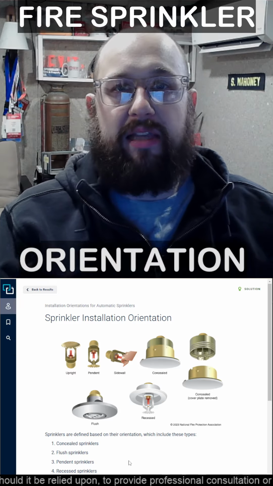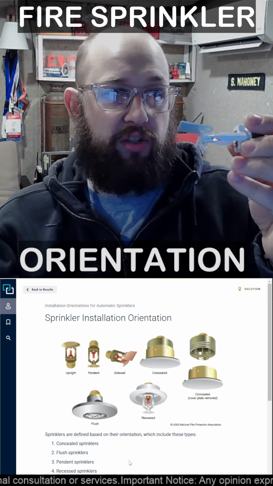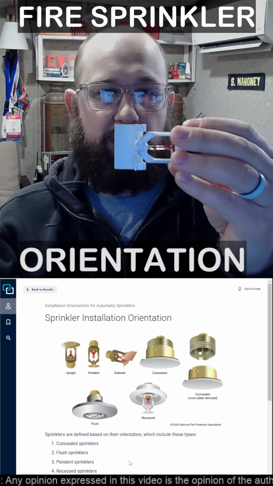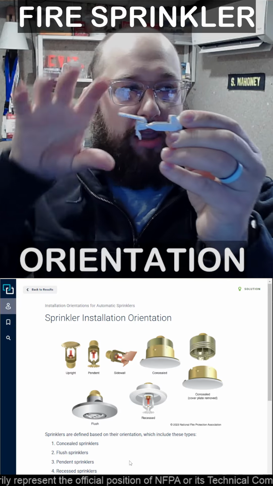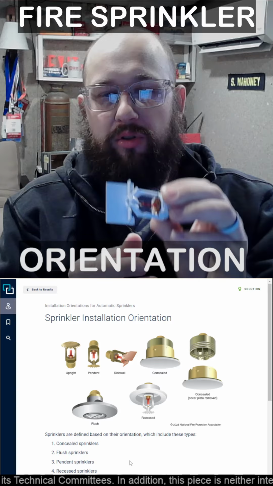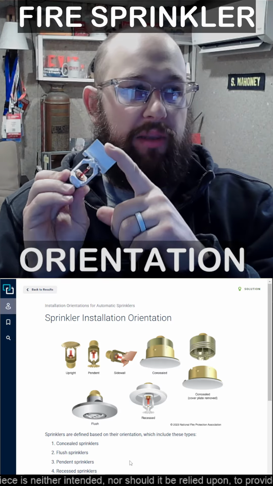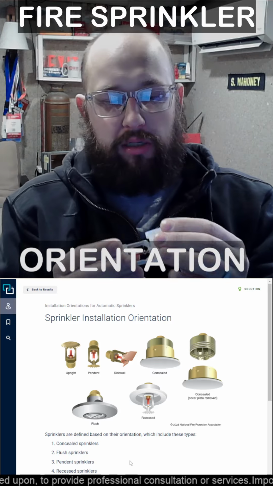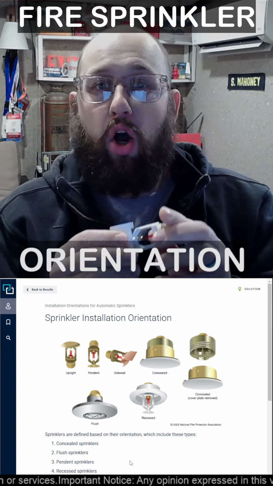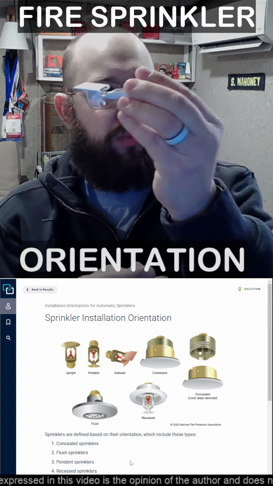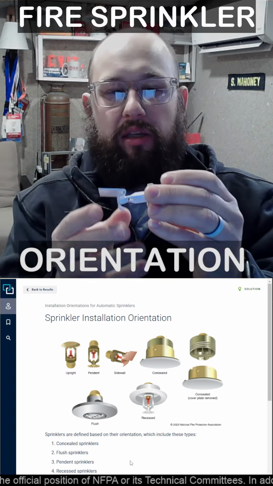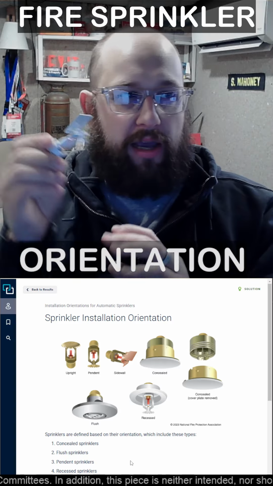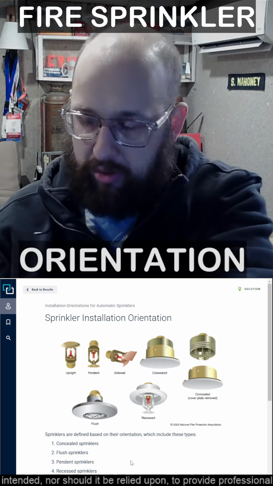Next, we've got a sidewall sprinkler. Like the name shows, they're going to be installed on the side, on the wall, and they spray their pattern into the room. These are used more commonly in residential places such as a hotel or a bedroom, where you just want to put one sprinkler on the sidewall. It's going to limit piping. You don't have to pipe it up and over into the room. You're just going through that sidewall. So that's typically where we see sidewall sprinklers.